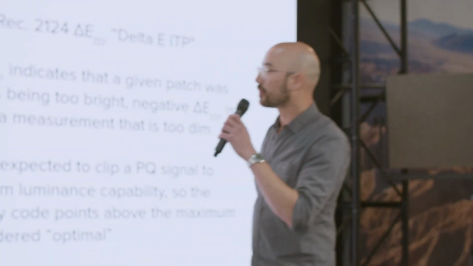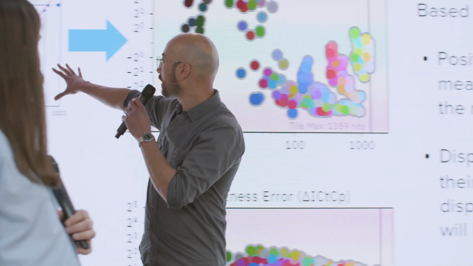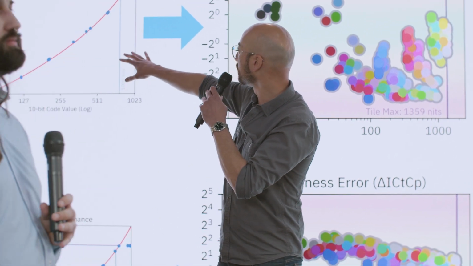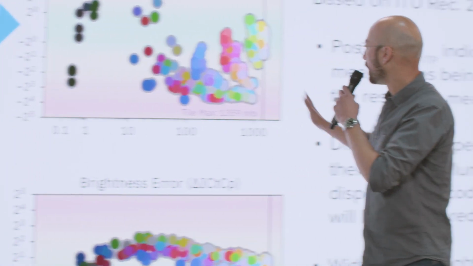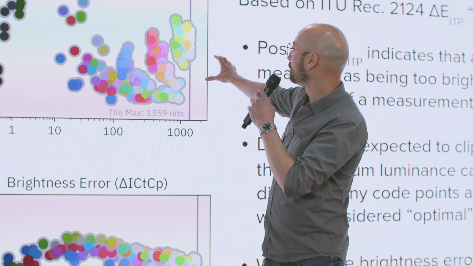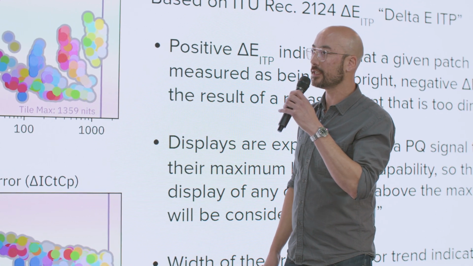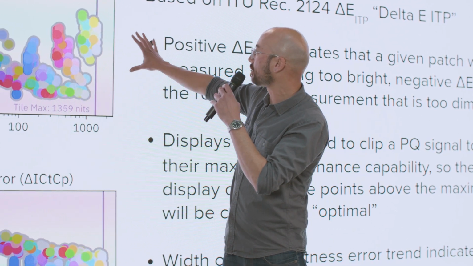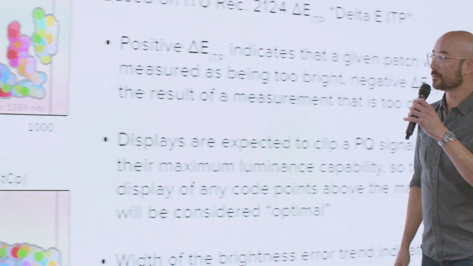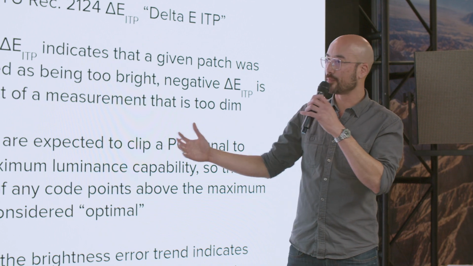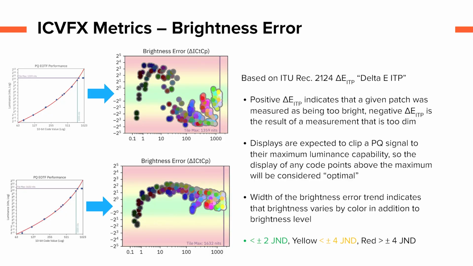Yeah, so as we showed earlier, from a chart like this, it's really hard to understand where the blue dots are relative to the ideal line for brightness error. Again, we're plotting it using a green down the middle. If it's falling within that, then we're within that 2 JND step. As you can see, this particular plot's got a bit of a trend to it. So we do see differences between the manufacturers of how the brightness is reproduced across the range, and you don't get that information from a typical EOTF graph.